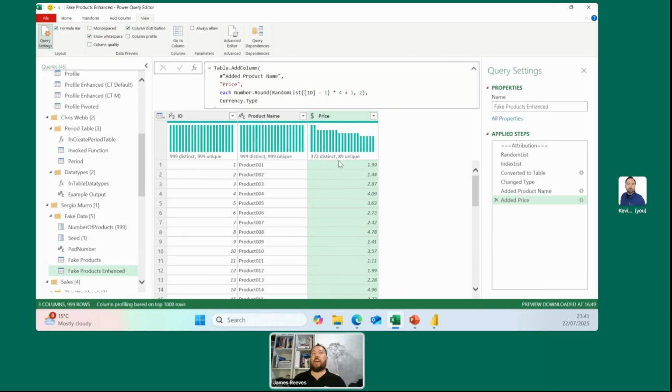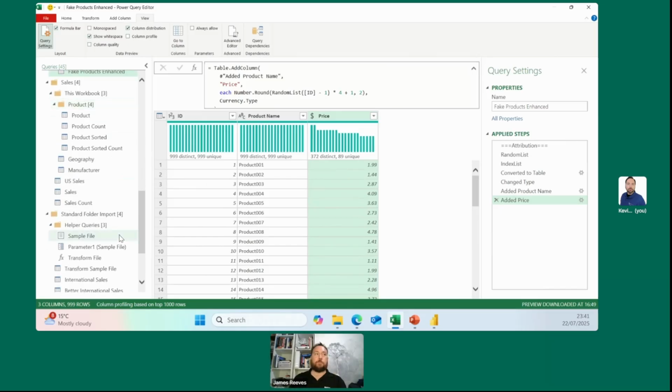That's when you'll find the error count. You'll see that there's some errors, and you need to fix those because you can't load the data whilst you've still got errors. There we go.